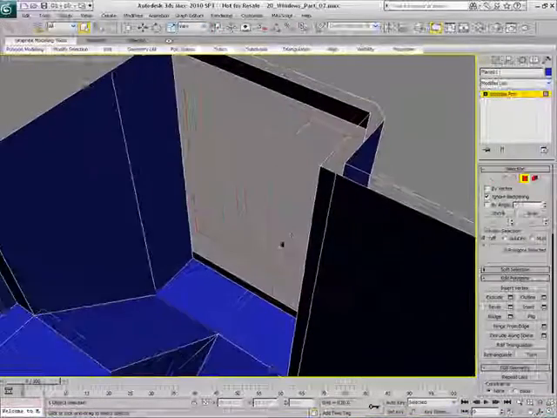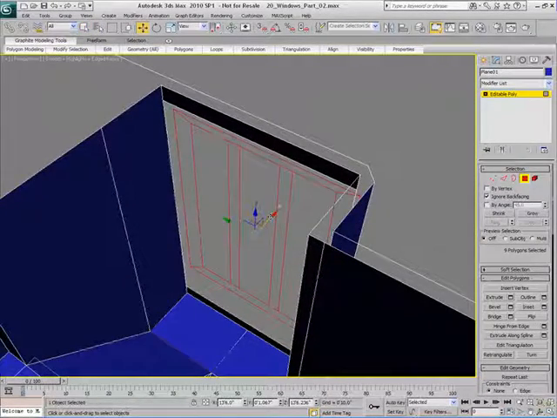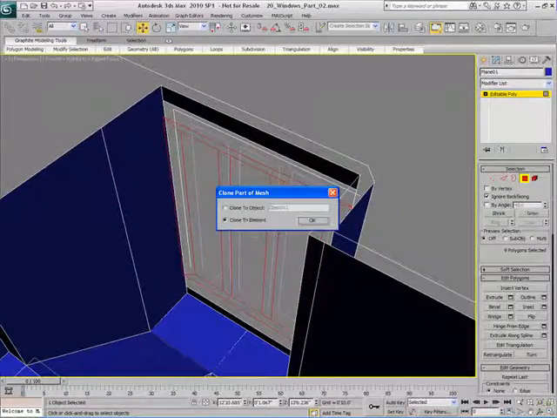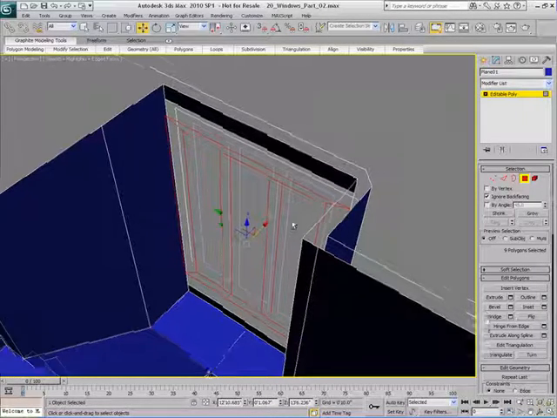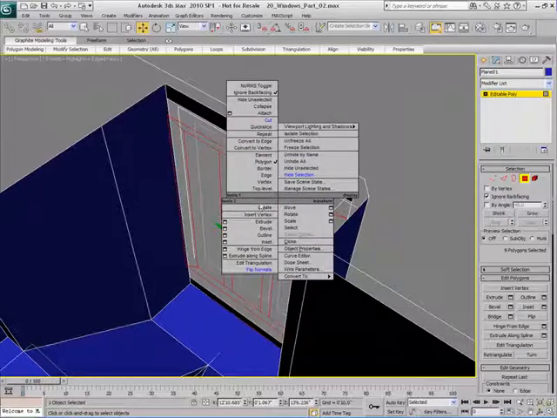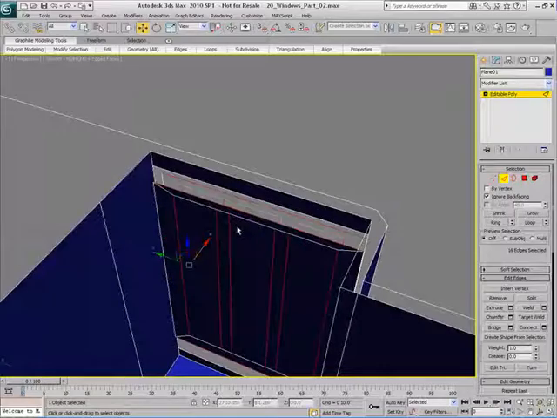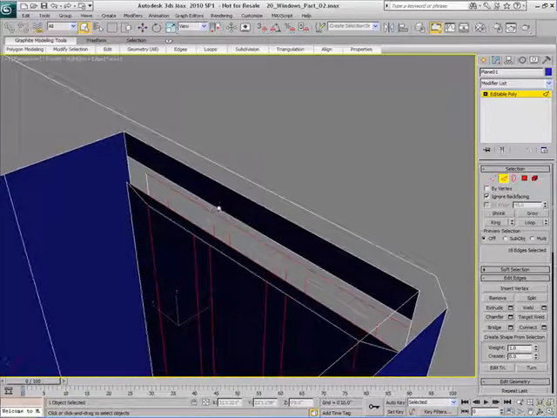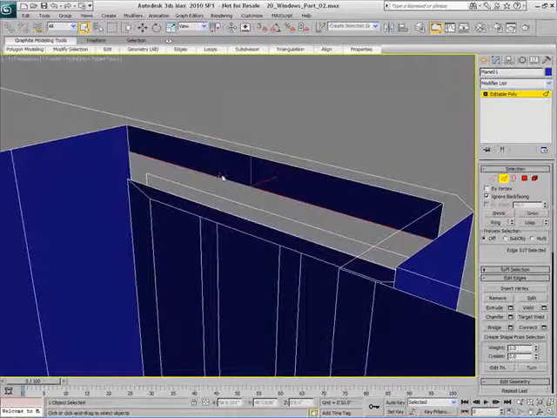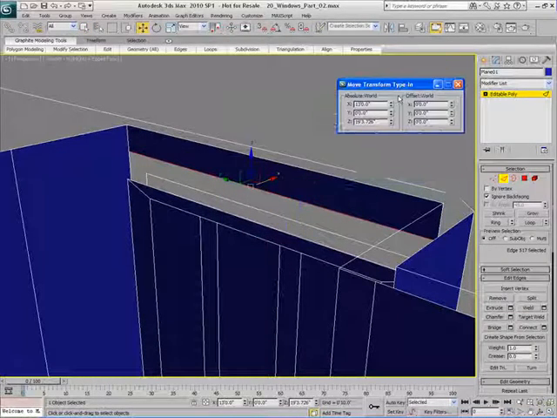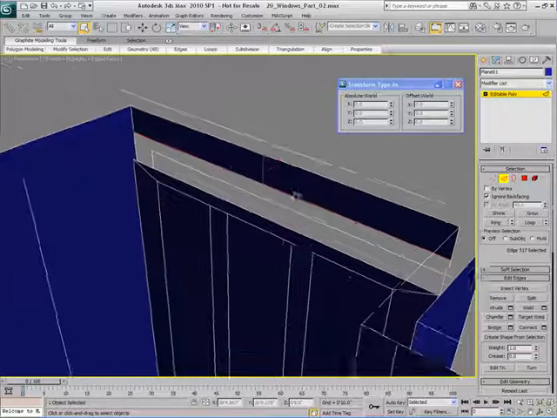And now what I can do is use the move tool, hold down shift to clone this. Make sure you do it to an element. Element's just fine. Hit OK. And go to the quad menu and flip the normals so it's facing to the inside. Then I'm going to go to edge mode, and come in here and select this edge down here, which is one of the edges on the inside of the wall. And I'm going to open up the transform typing tool, F12 on the keyboard, and I'm going to steal its X transform. Just copy it there. I'm going to borrow it, not steal it.